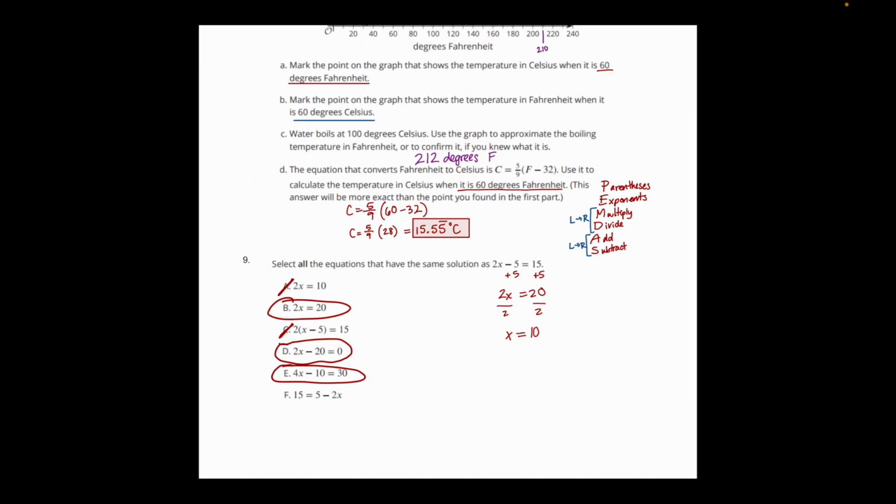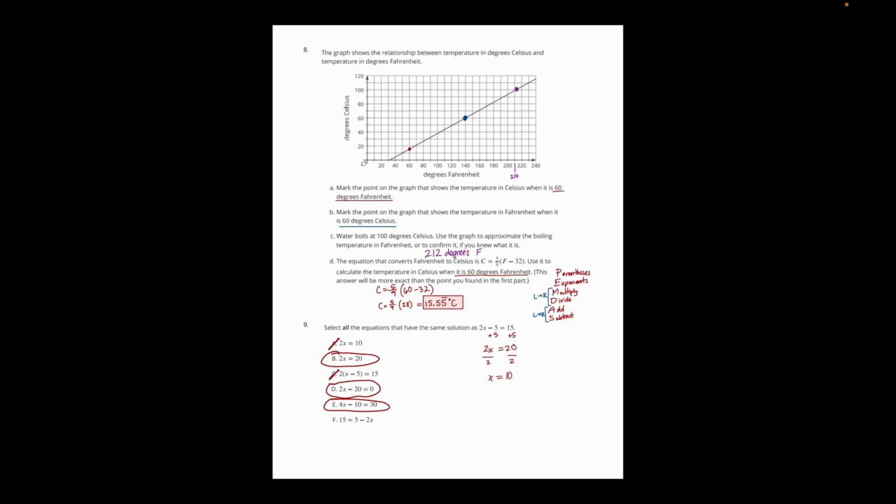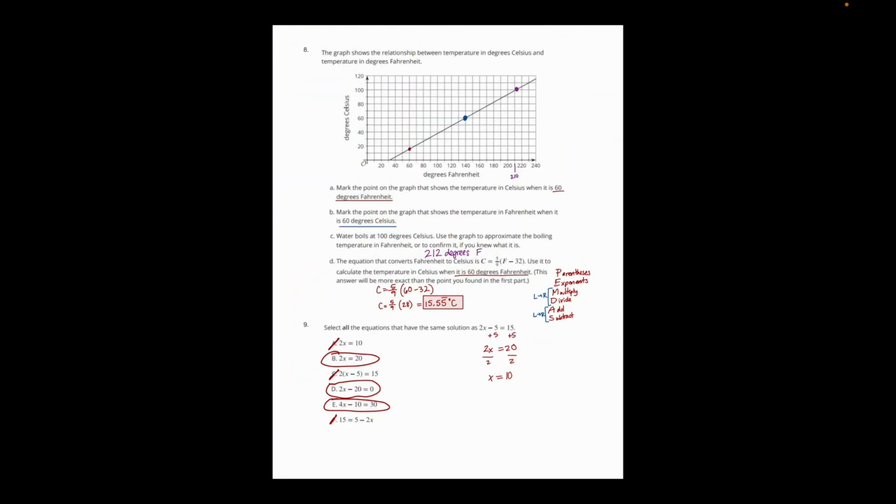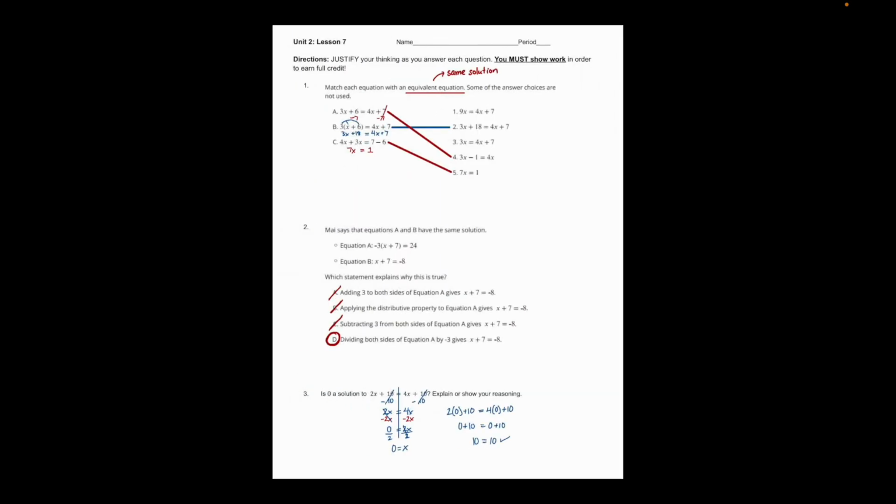So that is everything for this homework assignment. So hopefully that helped, but sorry, I gotta cross that one out or it's gonna bother me. So a little bit of a longer one, but hopefully that helped you understand some of these things, or at least why I would choose to do them that way. So again, this is the Unit 2, Lesson 7 practice problems for Illustrative Math, Algebra 1.